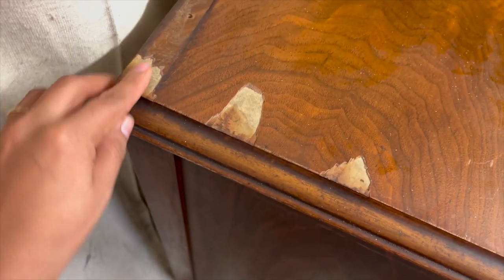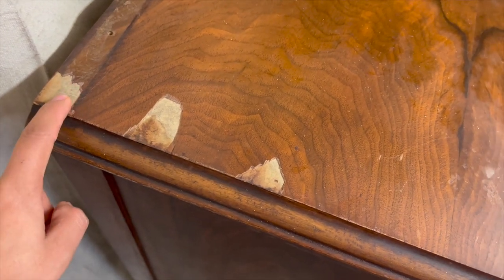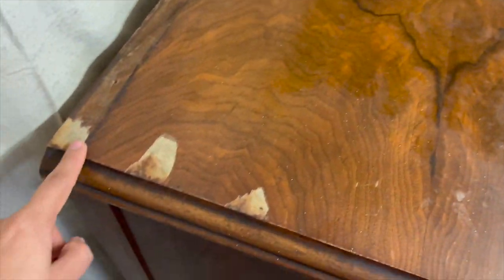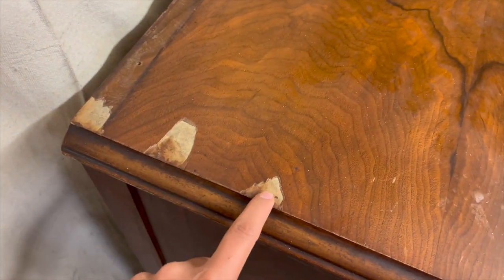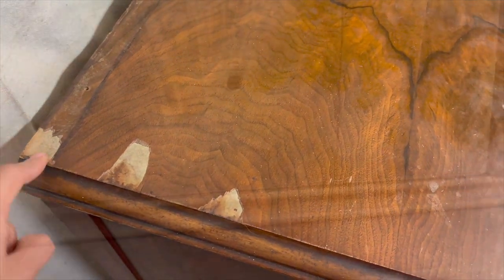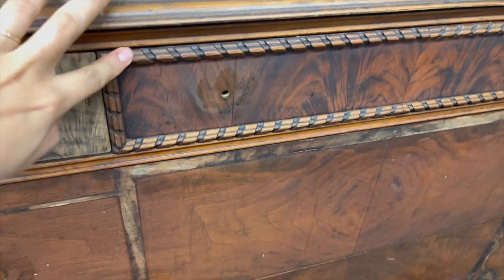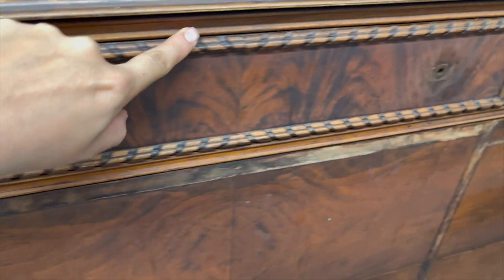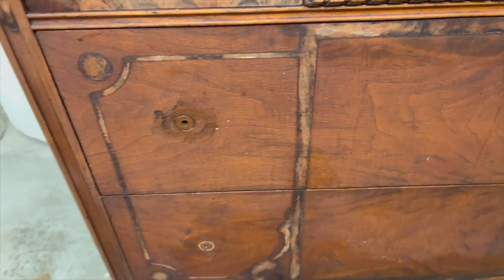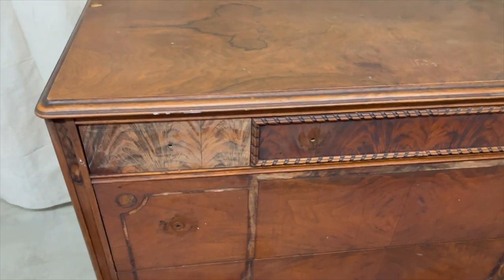The top of this dresser was not in the best shape and some of the veneer on the left side was peeling off, so I just went ahead and removed it. To repair the holes, I'm going to be using some Bondo just to patch it up and make sure that it doesn't continue peeling off. So even though I removed most of the details, I went ahead and left this trim on the middle drawer because I want to be highlighting it with some gilding wax as well as the bottom part of the dresser.